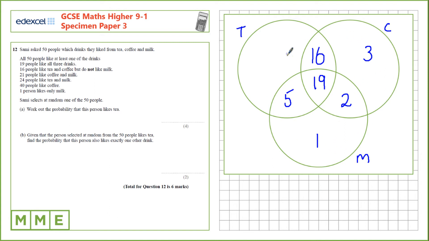And we know that there's 50 people in total and everyone likes at least one of these drinks, so we need to take 50, take away the rest of these, which add up to 46. So 50 take 46 is 4. Now we've completed our Venn diagram.